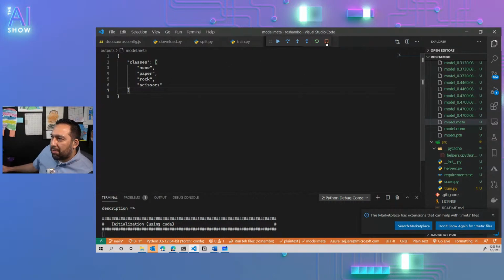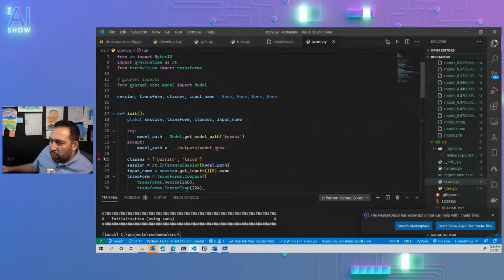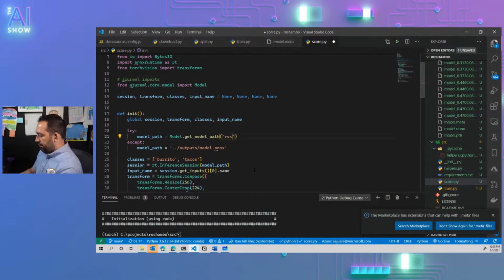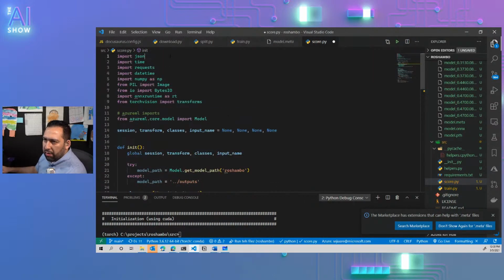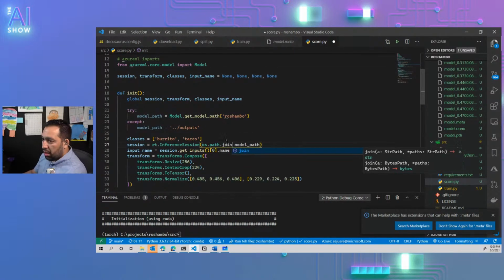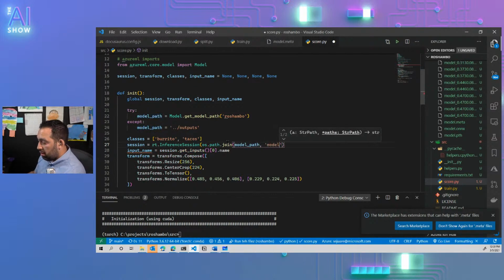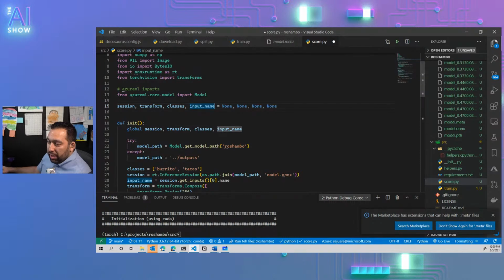So let me stop this. We know now that this is 0, this is 1, this is 2, this is 3. And so when we go to the score, let's remind ourselves what it's guessing. You know what? We can ignore this for now. But what we can do is say model path is this. And then os.path. Oh, wait a minute. I don't have OS up in here. Import os, right? I can say os.path.join, and then model path, comma, model.onnx. And then we can add another thing. Oh, classes. It's there. Nice.